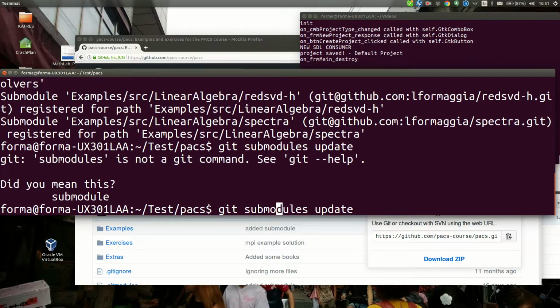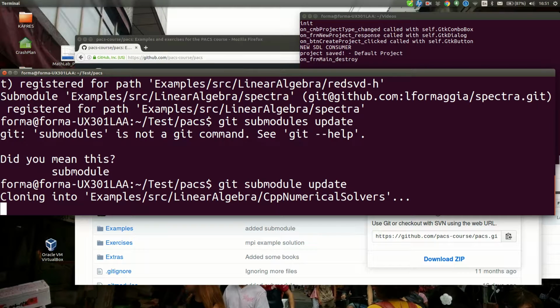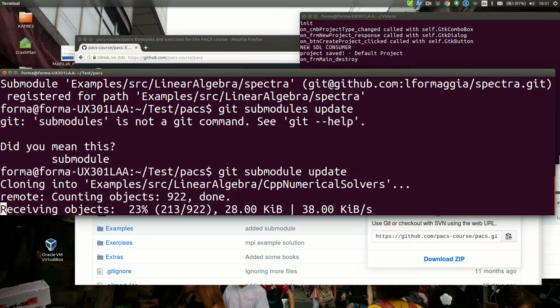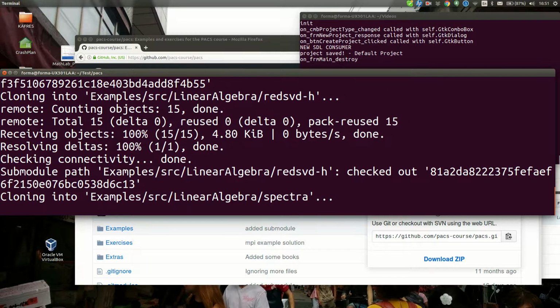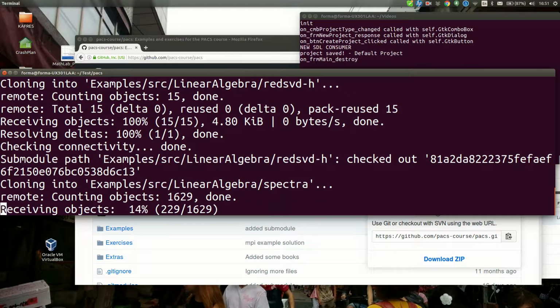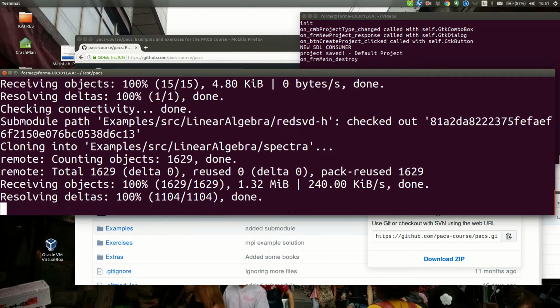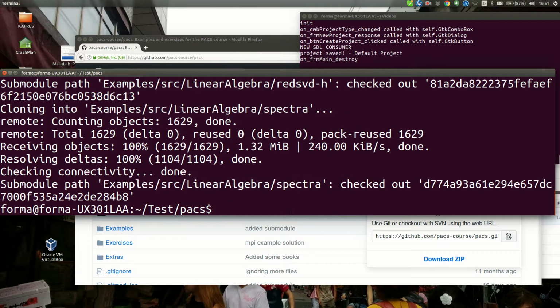Sorry, git submodule, not submodules. Good. Now you see there are other parts that are downloaded from the web. Good. It's going to take a while. Great. Now you have the full-fledged repository for the PAX course on your local machine.